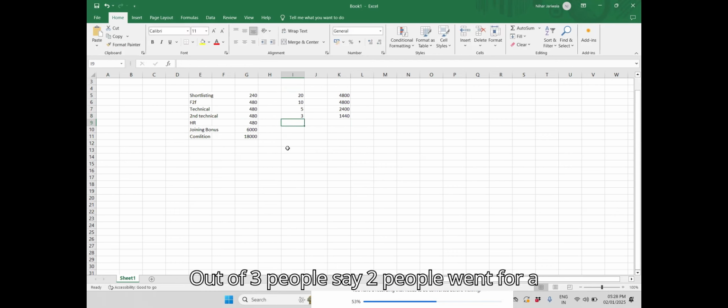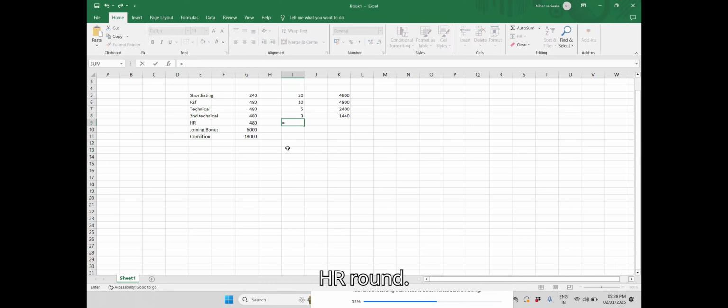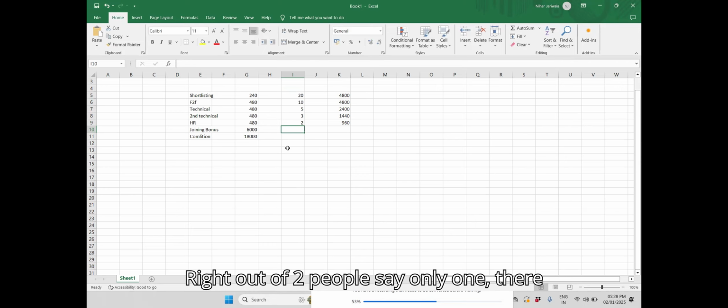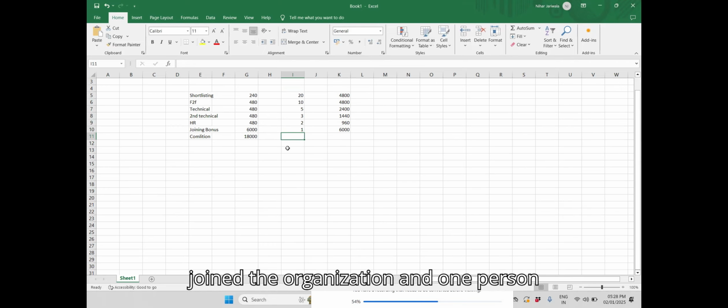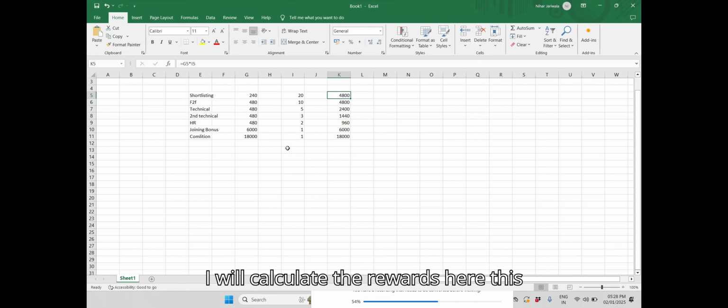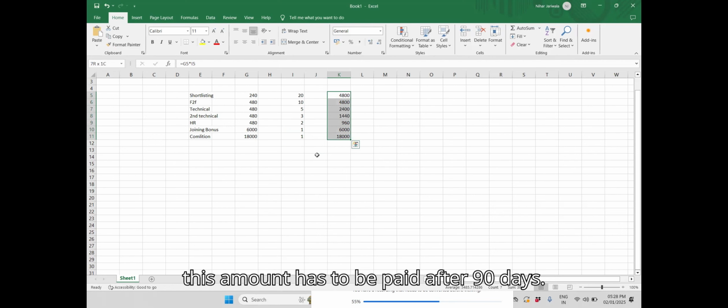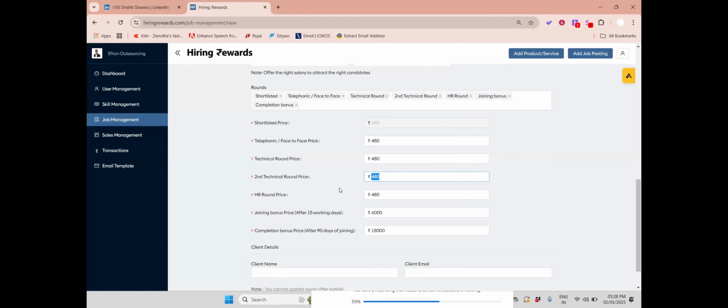Out of 3 people, say 2 people went for an HR round. Out of 2 people, say there was only one opening. So one person joined the organization and completed the joining bonus also. Now if I calculate the rewards here, this amount has to be paid after 90 days.